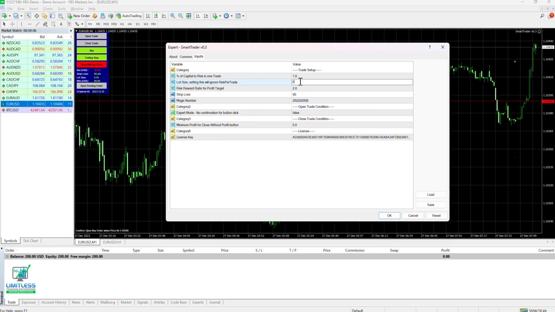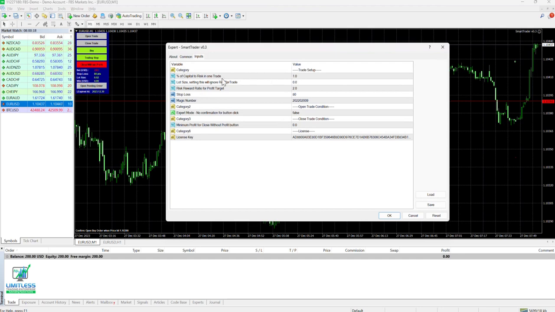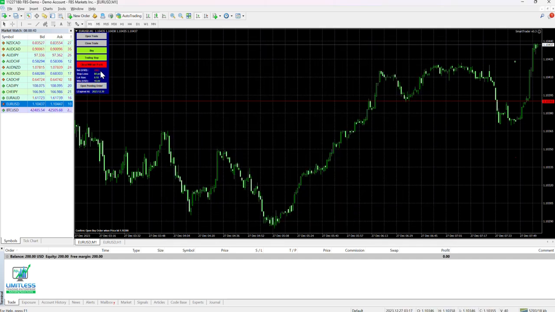So if I put this to 0 and you observe, the numbers here will change. As you can see, just now we were setting only 1% of capital to risk in one trade. The balance is 200, so 1% is $2. Now it becomes 2 and 4. And you can see the lot size has changed to 0.02. Of course, if you don't want to use this setting, you can always set the lot size. Now if I want to trade with 0.1, I can set 0.1. Then if I click OK, you can see it change. Now I'm betting $8 and the potential win is 16.